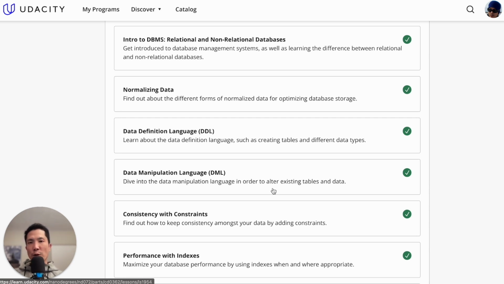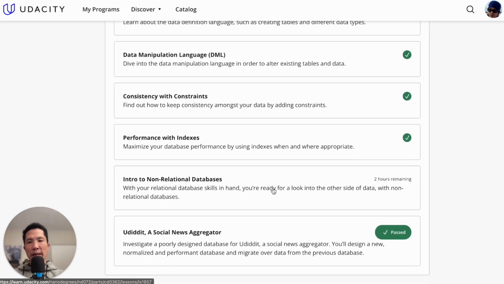These first 3 sections emphasize the importance of data modeling and creating a proper schema, so that when you load the information into your database, you can actually extract the insights that you're really looking for. Then we go into creating business rules and some performance tuning, with consistency with constraints and the performance with indexes sections.